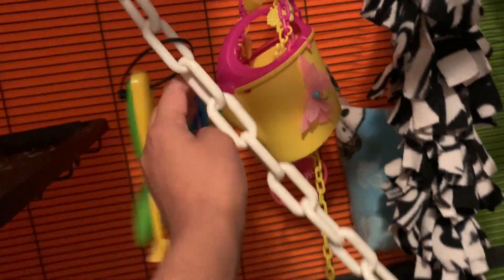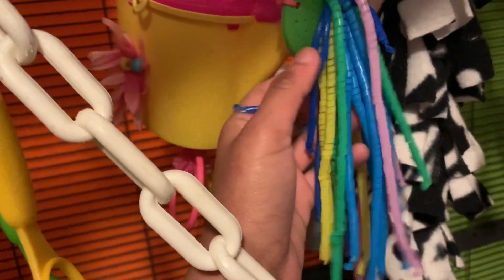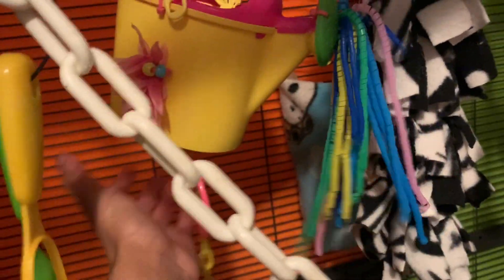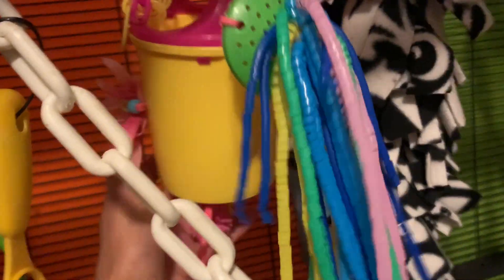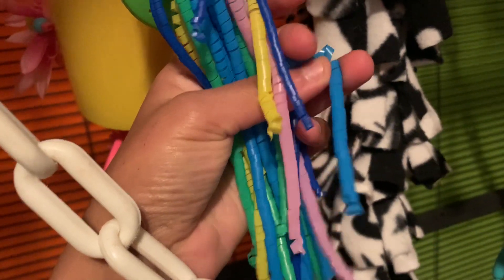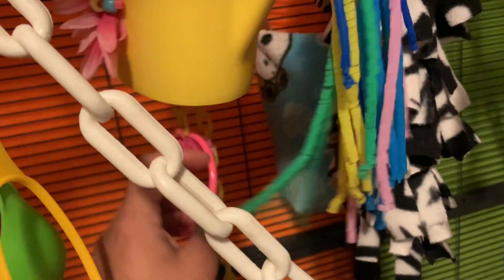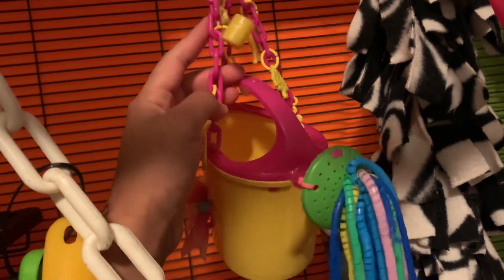Above this chain, I have this special sugar glider toy. There are a lot of great vendors who can make you custom sugar glider toys, and this is one of those. This obviously started with some type of watering can, and she added these plastic curly straws. You can also do these types of things yourself, but I just haven't really got into it because I feel like I'd be way too addicted. I love these toys because they have all these little mugs, which are great for foraging.